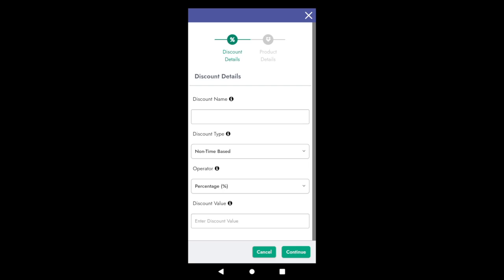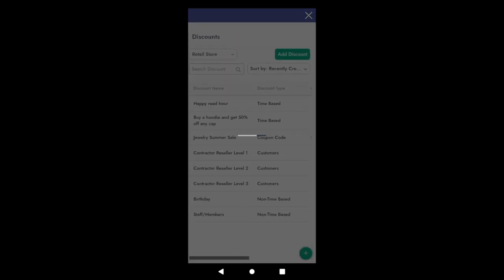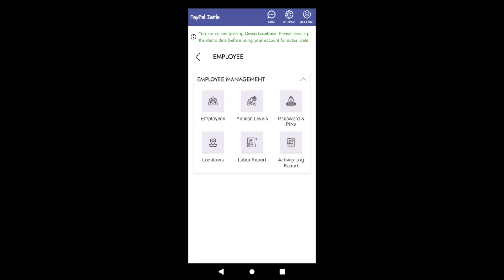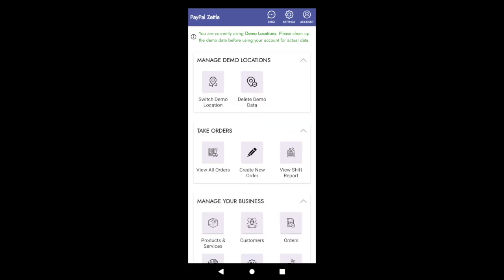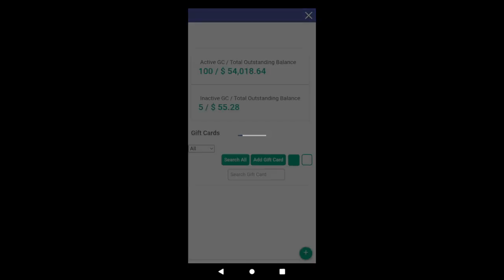You can select the discount details such as the name, the type, coupon code, next non-time based or time based with the percentage and the value. And now we're going to go into employees, your employee management with all your employees here. You can set them up, add them as well, and set all of their permissions as well.